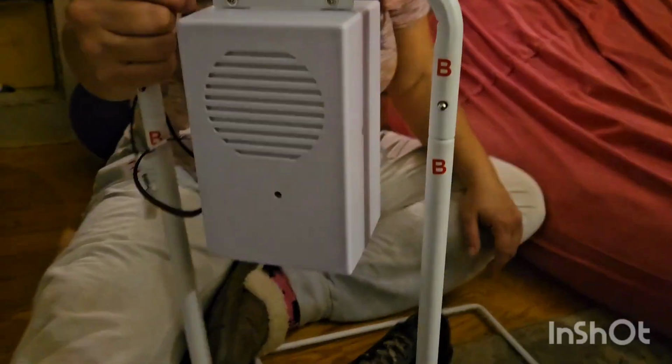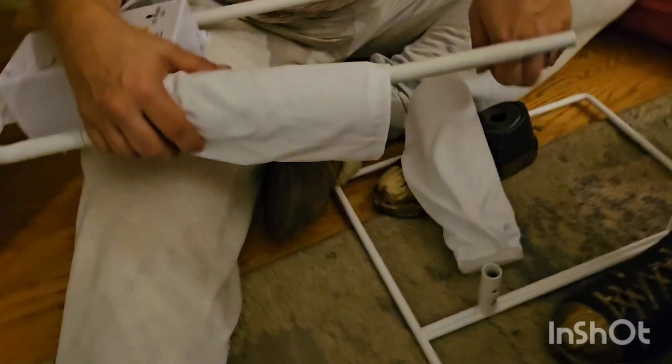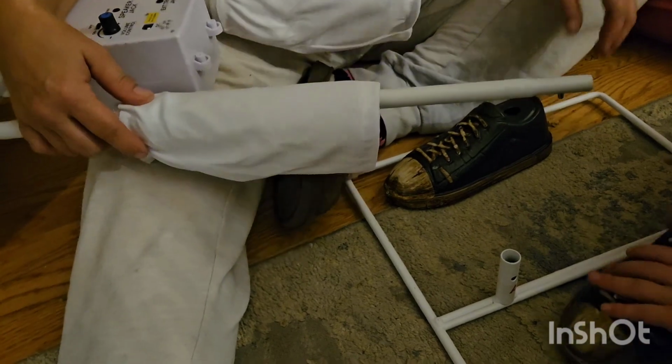So now that we did that, disconnect that. Gracelyn, put the pants in there. Wait a minute, I think it goes this way. Gotta put the pants. I think, I'm not sure. Then you slide that piece. Slide that on. And then you grab your shoes and put them on your feet.